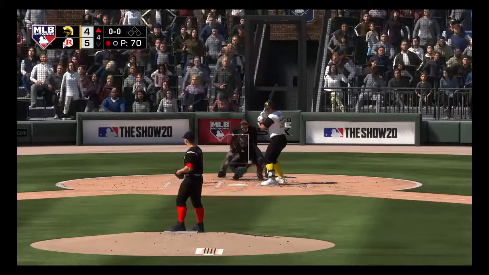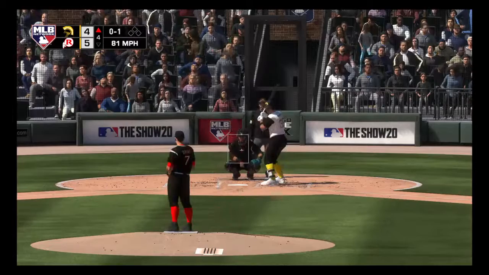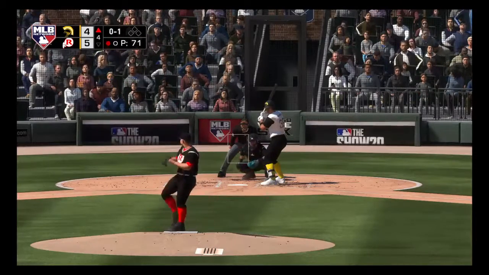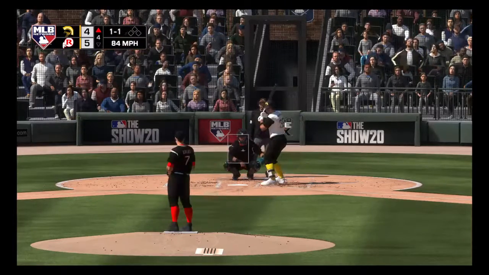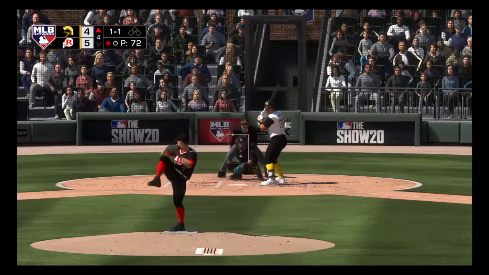So here is Avisail Garcia, the right fielder. He'll get out ahead of a changeup and swing through it for strike one. He's 0 for 1 thus far. And that misses, 1-1. Here comes the pitch for Garcia.